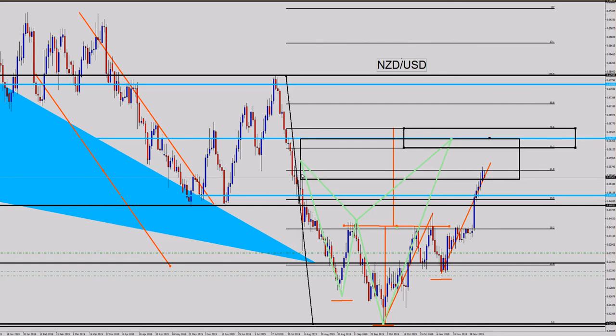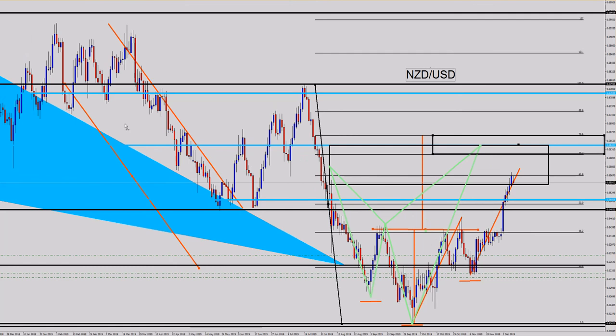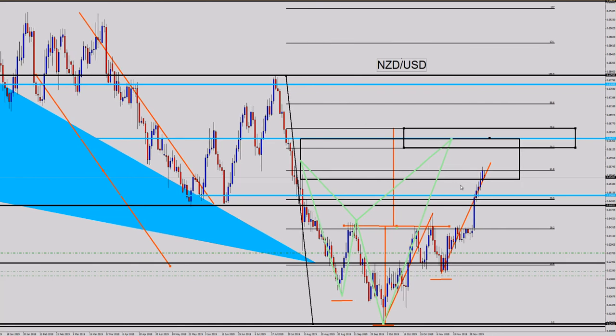So on a daily chart, this could also be considered a line where price is respecting through time, and we could see battles in here, battles in here. We can go all the way over here and see, well, you can't really see that because I don't have it right there. You see that this candle right here. Okay, so a nice area where we've seen price kind of come down. Now we could see it come down here, maybe retest this level, come down a little bit further, come back up and break through potentially, and we could see it come up to a 786, and in that case we would have a Gartley pattern. But we'll see how that develops.